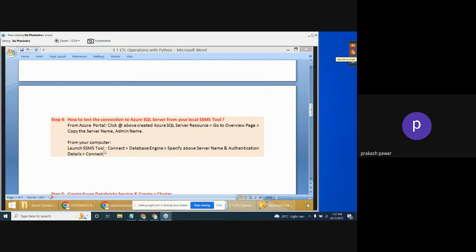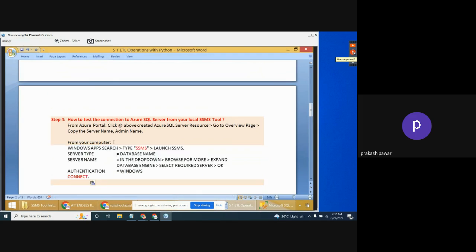So go to Windows Apps and type SSMS, launch SSMS tool.